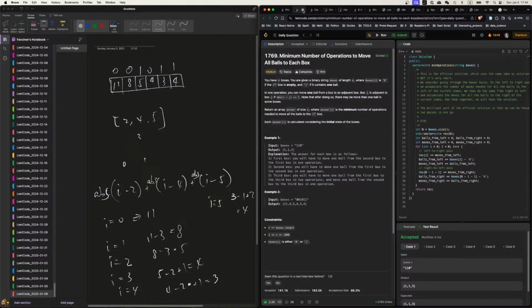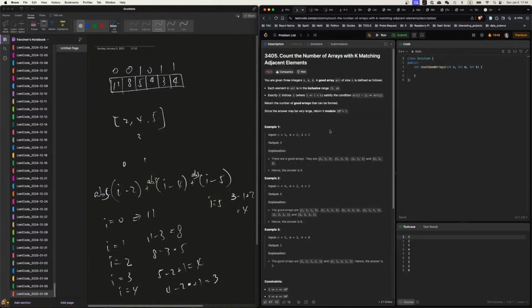Not very hard. All right, let's take a look at this. You're given 3 integers, n, m and k. A good array of size n is defined as follows. Each element in the array is in the inclusive range from 1 to m. Exactly k indices i satisfy the condition arr[i - 1] equals arr[i]. Return the number of good arrays that can be formed.